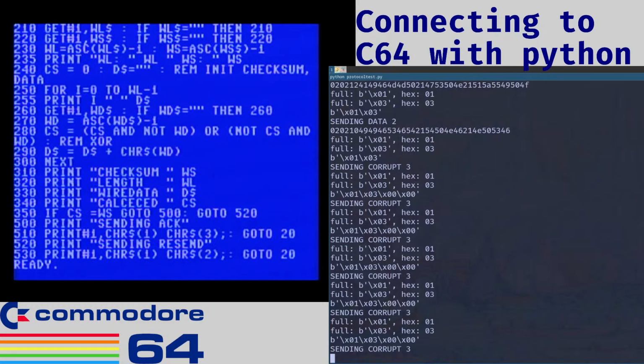If they're not equal, then yeah, we need to send it to 520. Otherwise, just keep on trucking. So if they need a resend, then branch.